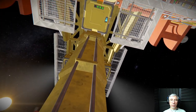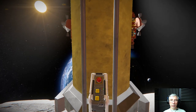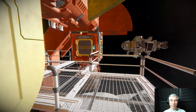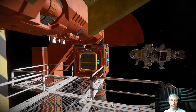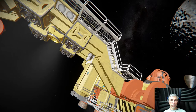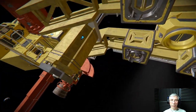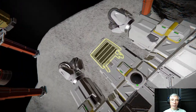Okay, let's do another round trip and then we can go to the next asteroid. I think we don't have to take the transporter all the way to the next asteroid. I managed to fit an antenna here. That's really nice. By the way, this is the NASA mod. This antenna is from the NASA mod. Okay, let's make another round trip.